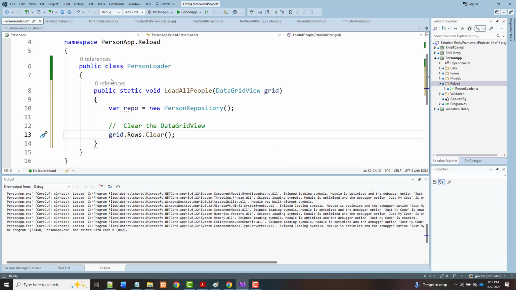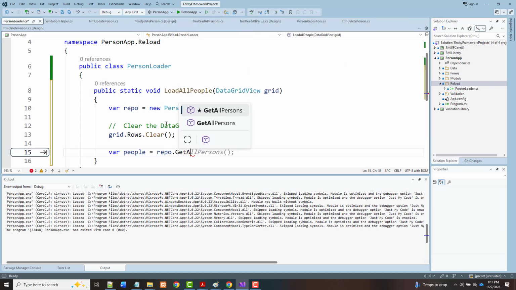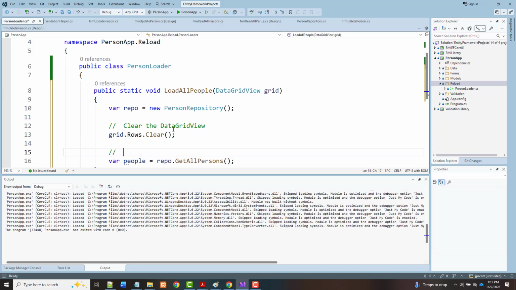Notice we're passing in the grid, so we're going to call it both from our delete and from the update. Then var people equals repo.get all persons.